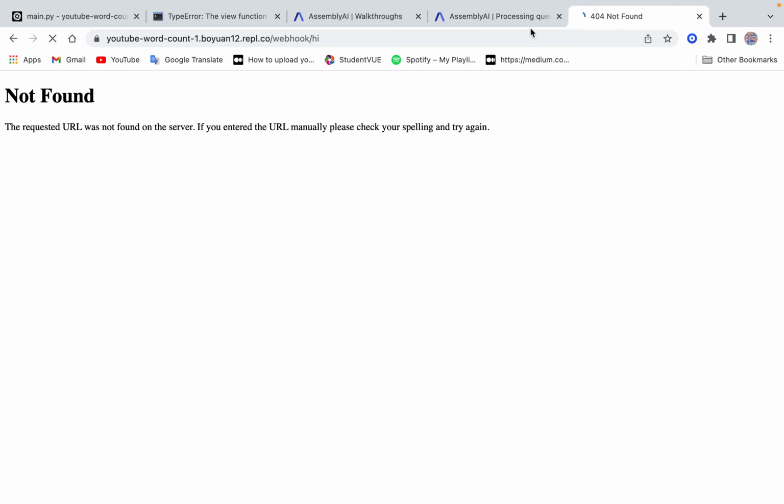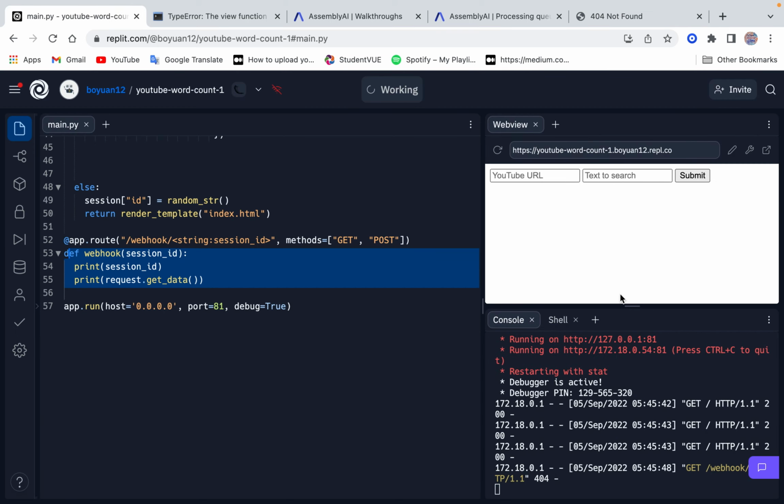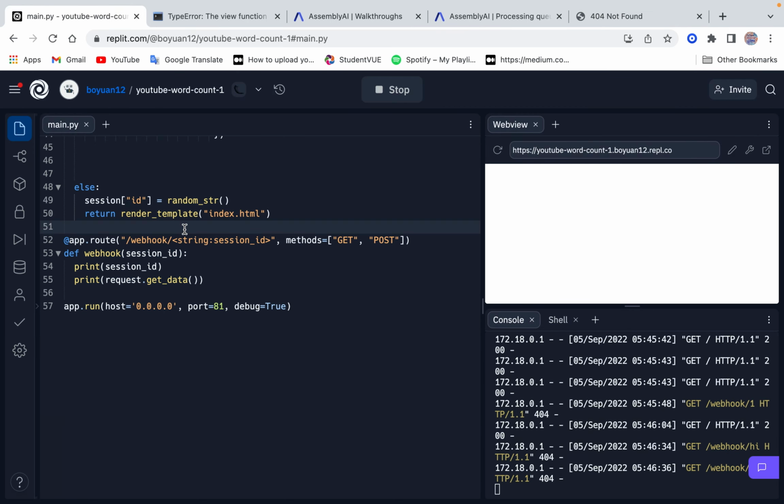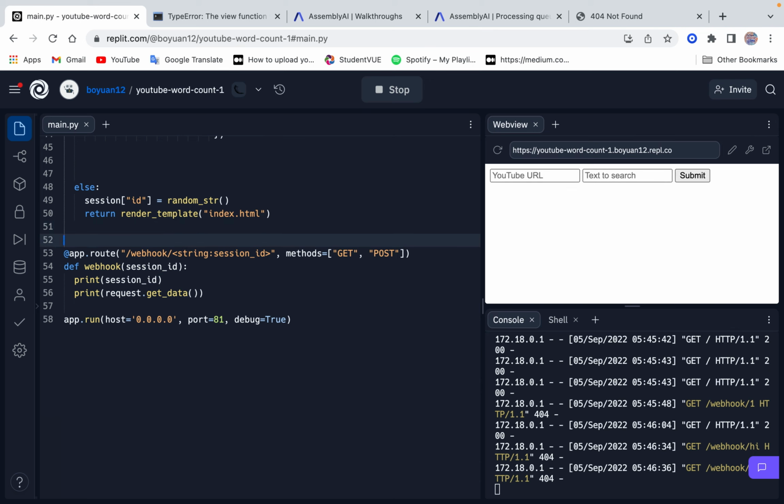That shouldn't matter. Okay. Print hi. I just want to make sure this is updating, because I'm not sure why you're not detecting the webhook. You're not even detecting this route at all. So that's bad. I hope it's a Replit problem.